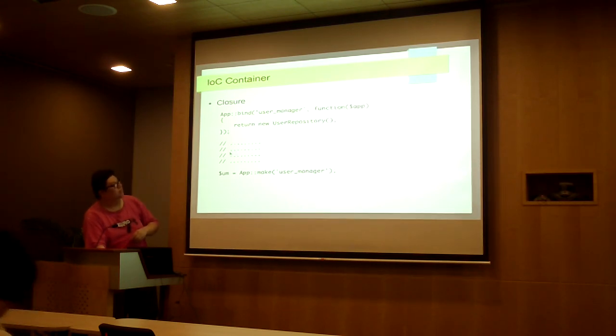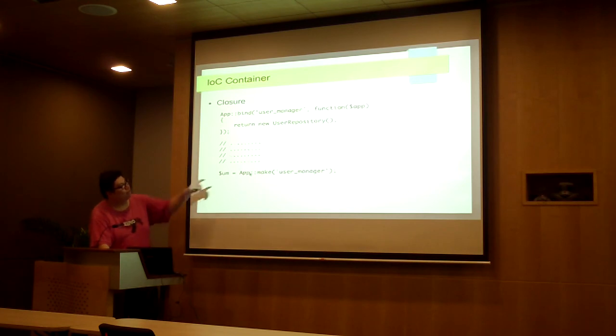For example, once you bind this type into the IOC container, and you want a new object of this type, what you do is you use this syntax to access the IOC container. So doing this is as good as instantiating a new object here. But some may wonder, then why shouldn't I instantiate it directly? It's the same effect, right?